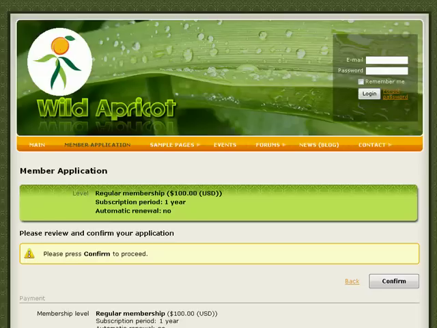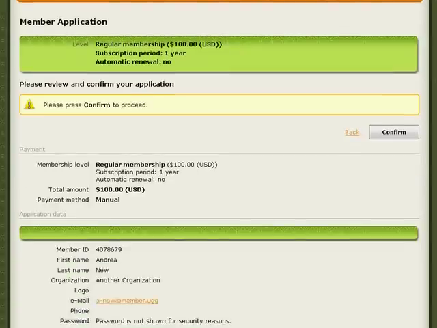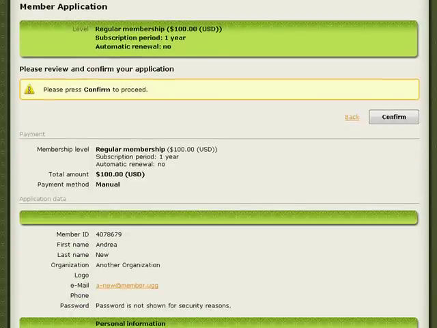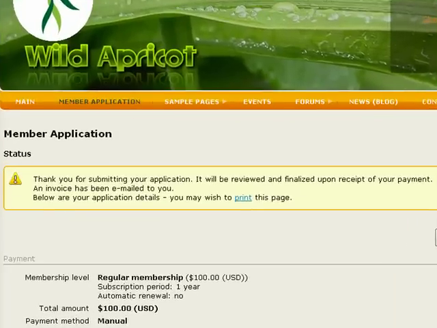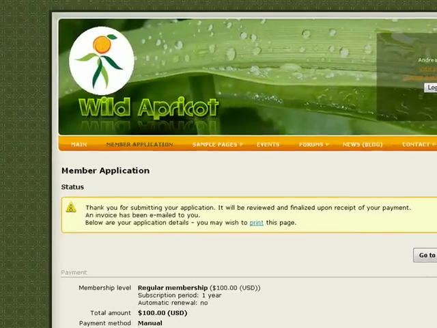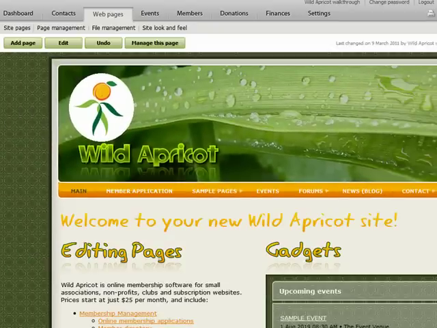Once a prospective member has entered their information, they'll be shown a confirmation screen with their information. This all looks correct, so I'm going to confirm. It says thank you and that the new application is under review. It also has payment instructions at the bottom of the page. Let's assume I'm going to send a check to the organization to pay for my membership. Now I'll flip back to the admin view.